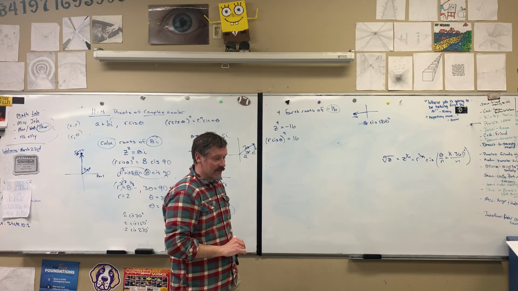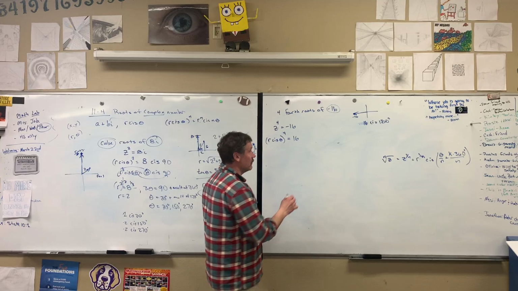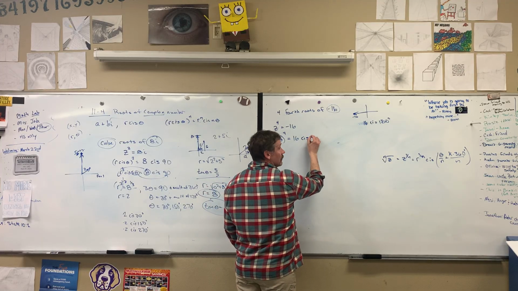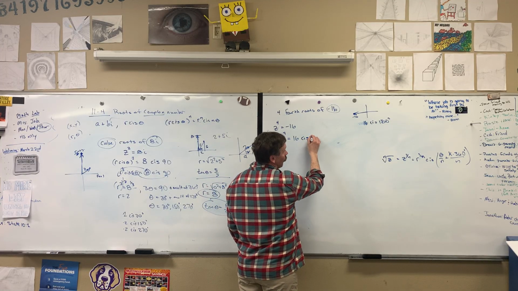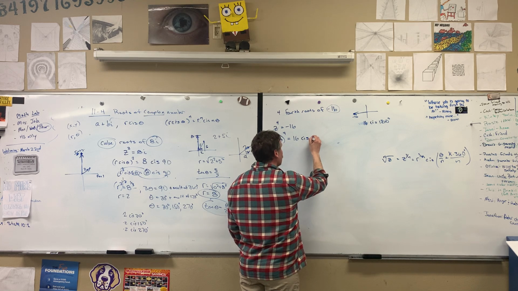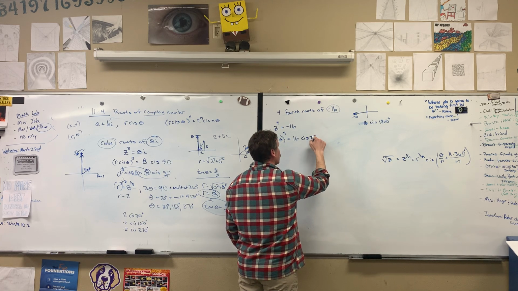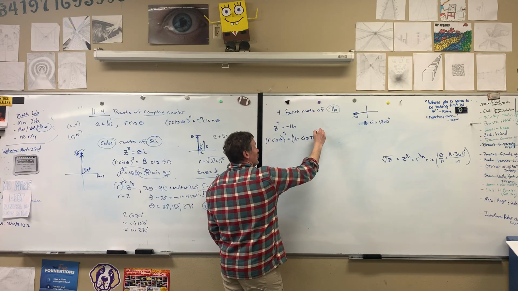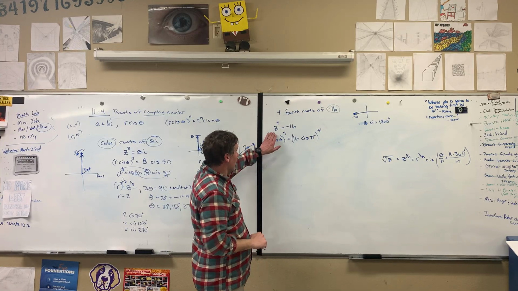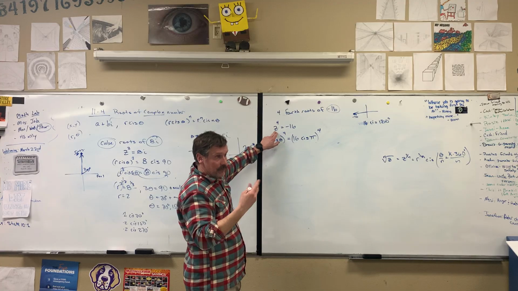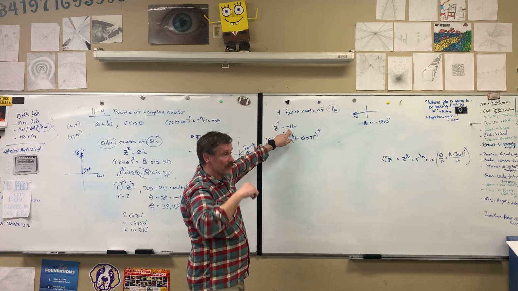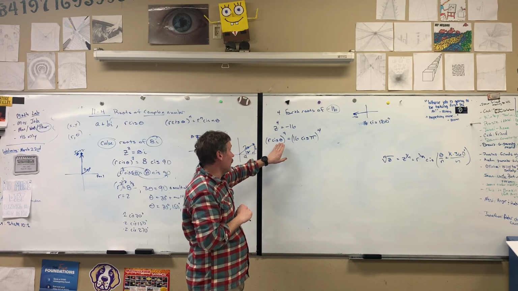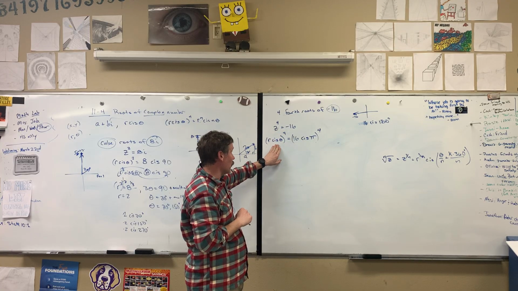But it's not just positive 16. What is it? 16 cis 180, or pi. Let's do it in pi, just in terms of pi, just so we get practice. And then this would be to the fourth. So all we did is we said, hey, the fourth roots, right? Z to the fourth, because you'd be taking the fourth root of negative 16. And then we're going to do a conversion to polar.